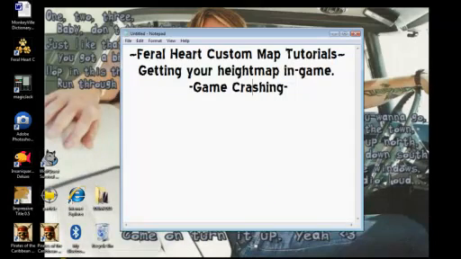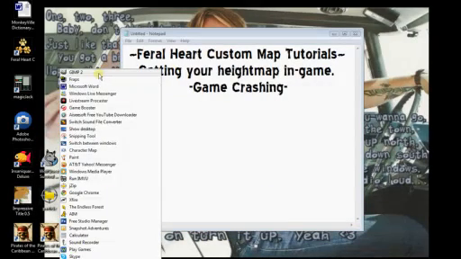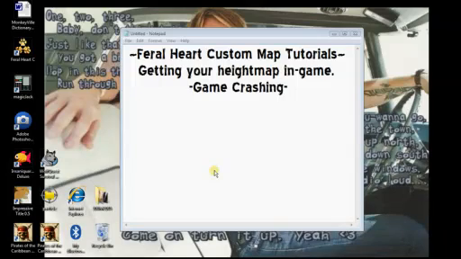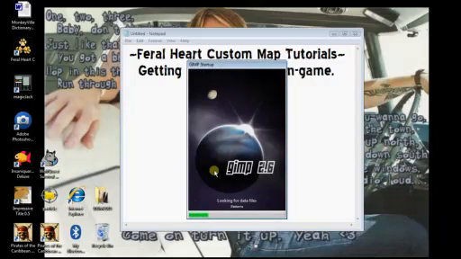Now if you have GIMP, we're going to open GIMP, and this one always takes long to start up. And doing this should solve your crashing problem. If it doesn't, use the Feral Heart help forum and post your problem there.